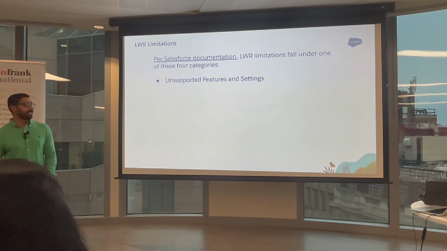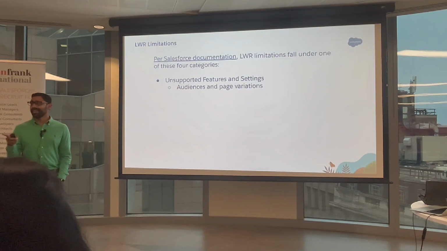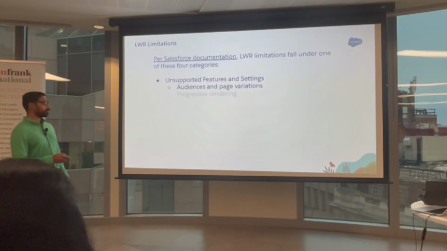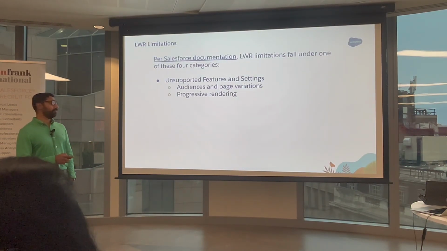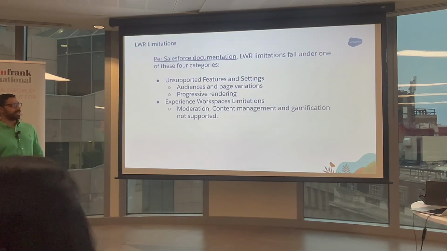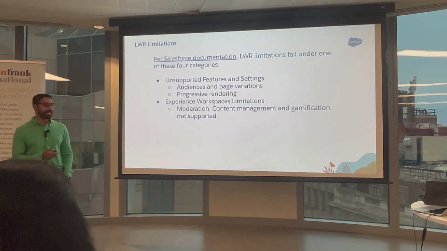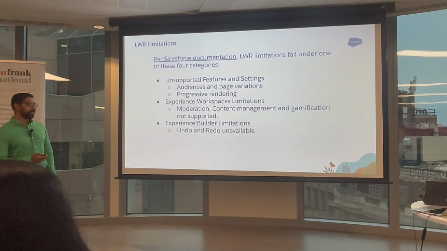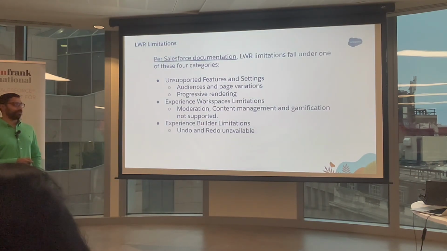So unsupported features and settings. One of them is that audiences and page variations are not currently supported in LWR. However, they are coming in the roadmap, forward-looking statement at this point. Progressive rendering isn't available in the LWR sites. LWR workspaces limitations, so you don't have moderation, content management like your topics and everything else. Gamification is also currently not supported in the LWR framework. Experience builder, you don't have undo and redo button, which is there in the Aura sites today.